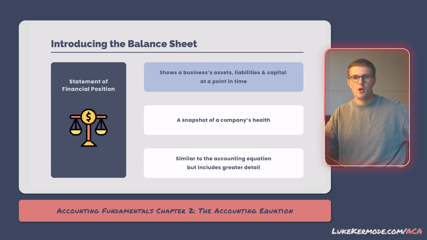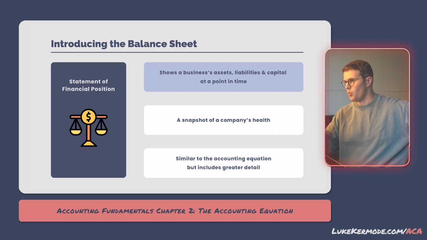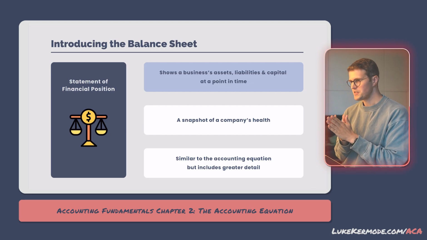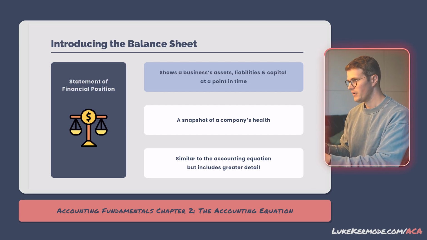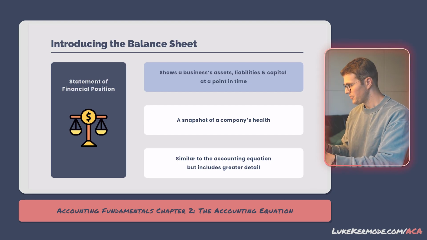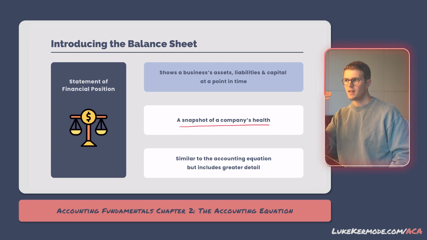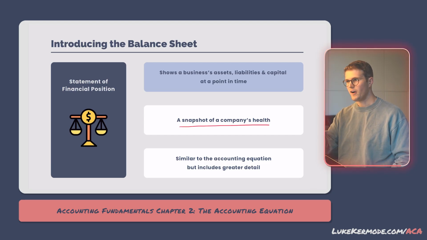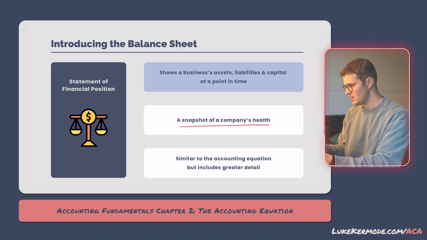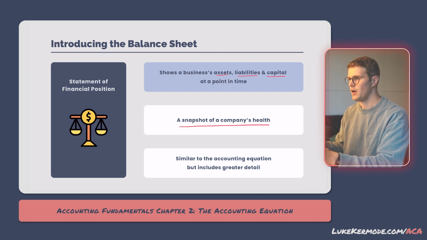Let's now explore one of the most important financial reports, the statement of financial position, commonly known as the balance sheet. The balance sheet provides a snapshot of a business's financial health at a single point in time. Think of it like a snapshot of the company's finances taken on a particular day, showing exactly what the business owns, what it owes, and how much belongs to the owners.